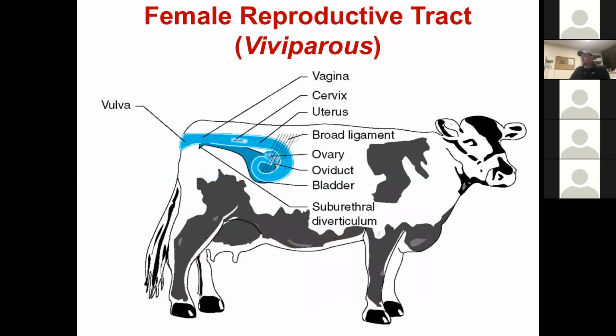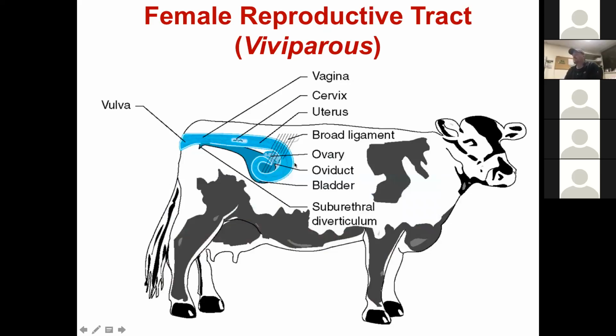So let's talk a little bit about some anatomy here. I think when you guys were here last spring, if I remember correctly, and we teach a lot of these courses, so forgive me if I don't remember exactly, but I'm pretty sure we laid out a reproductive tract for you, and we talked about those things. But here is. Does somebody have a question? I was just going to say yes, that's true. It was our class. You laid out a tract for us. Okay, thanks. I thought that's right.